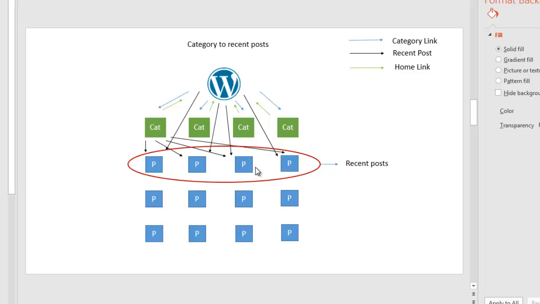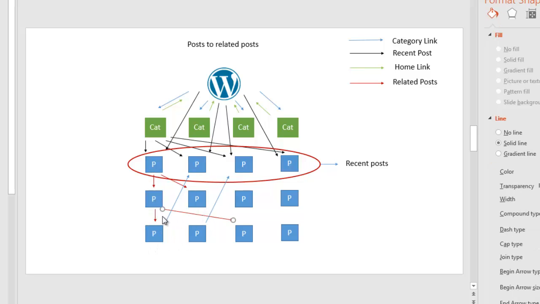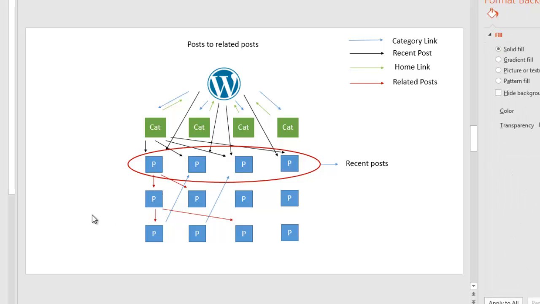So you've got a lot of love being given to your recent posts, because don't forget, WordPress works with sidebar widgets. So you've got your recent post widget on there and on your category pages. And in fact, on every single one of these post pages, you're going to be linking back to the recent posts. When it comes down to older posts, which aren't recent, then they only really get linked to from things like your sitemap, but of course you also get linked to from internal linking structure, if your WordPress website comes with a widget for related posts as well. So when it comes down to related posts, then you'll get links to older posts from your related posts. I'm going to be showing you live examples of this as well, guys.